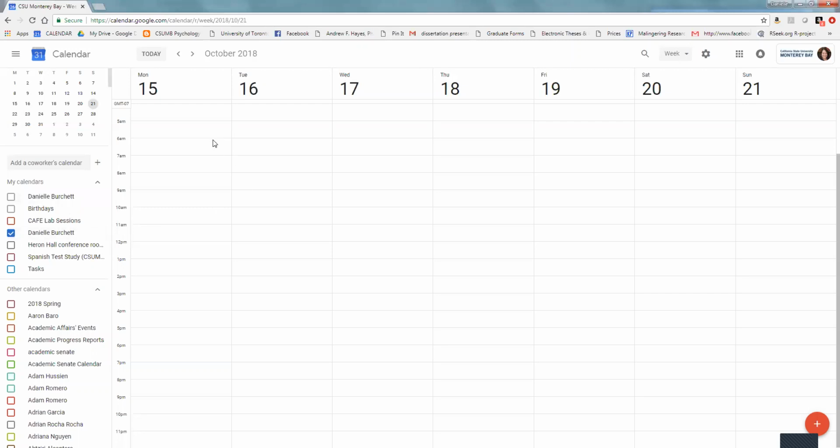So when I am working in this calendar, you'll notice it's pretty blank right now. When you start, I would start with the first week of your semester. For instance, maybe it's the last week of August, maybe it's a time in January, depending on the semester. And look at your course schedule and figure out, when do my classes happen? Maybe you have Monday, Wednesday classes from 8 to 10.